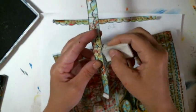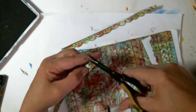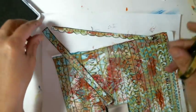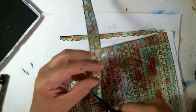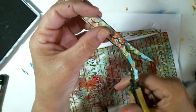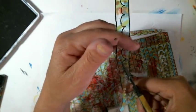Setting up these borders, I like to ink my edges just to let you know. I like doing that. And it's fun. Here's my first one. This is one of my favorite ones. It's my first one that I cut out. This is the end of my paper. If I had the color right to the end, I'd keep it. And yeah, it's really neat. So I just ink the edges and get the black on, even if I don't cut right on the line. I cut whatever wonky. And it doesn't matter because you're going to ink the edges on it, and if you don't, you don't. You like that look, you like it. And then it just looks great.